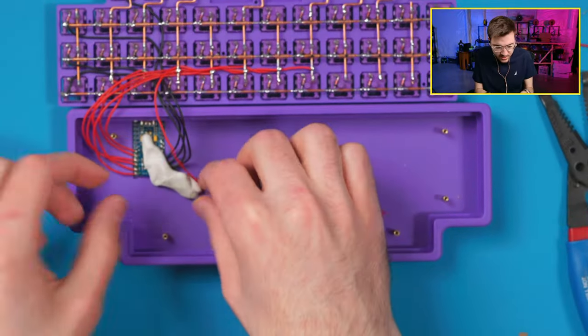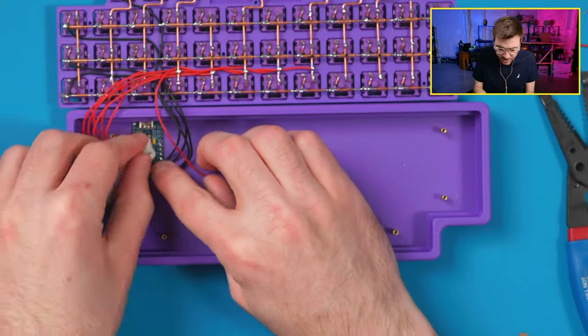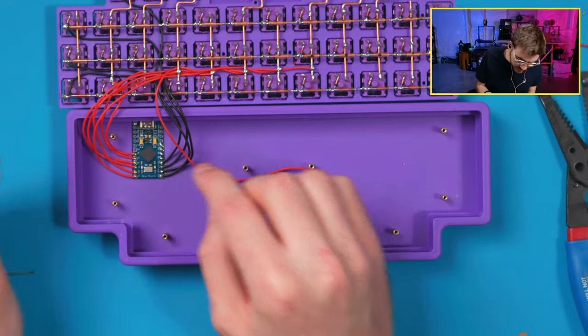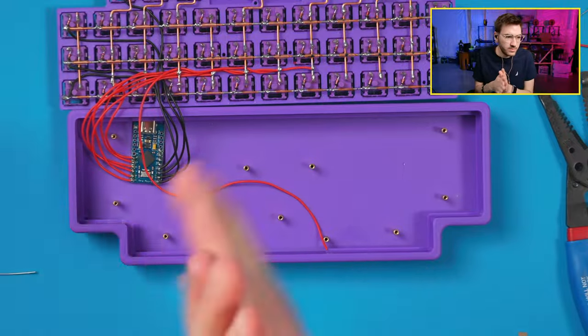So we can go this side now. Where do these ones actually go? They have 1, 2, 3, 4. So we have 1, 2, 3, 4, right? Yeah. So we have those.